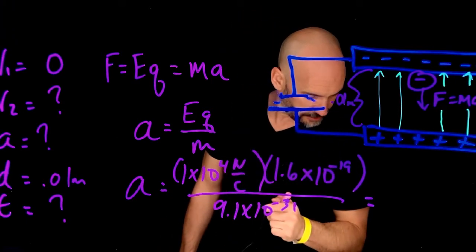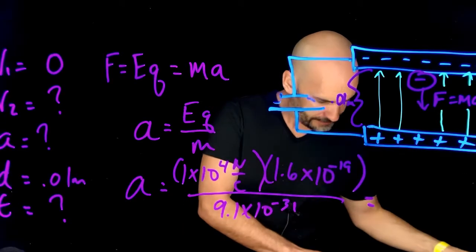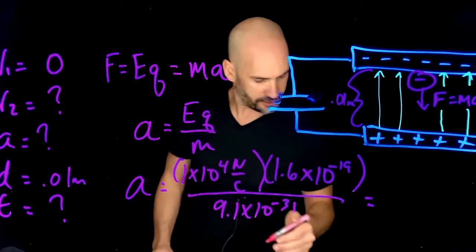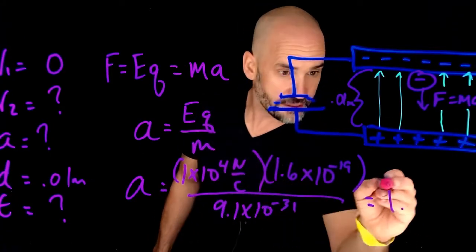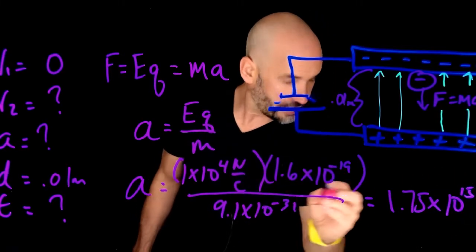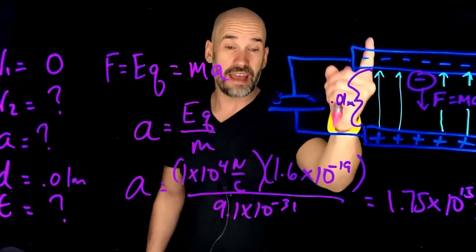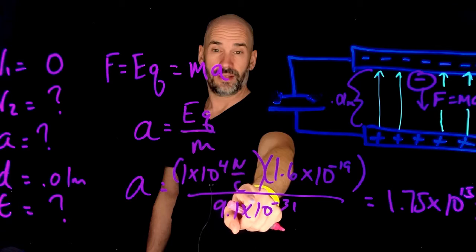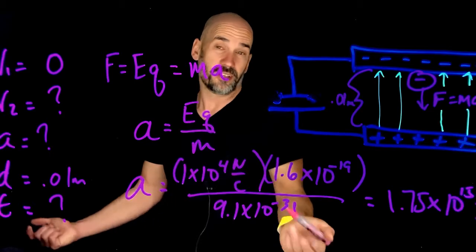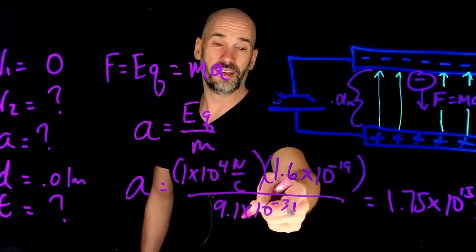I get an acceleration when I do this problem of, what kind of acceleration do I get? Let's see here. Yes, I get an acceleration of, it's pretty massive, 1.75 times 10 to the 15. All right, once again, why should it be so big? It should be so big because we have a really small mass and a fairly large electric field, right? You're going to have a decent acceleration, especially when something is this low in mass. It's just that minus 31 covers a lot of ground.